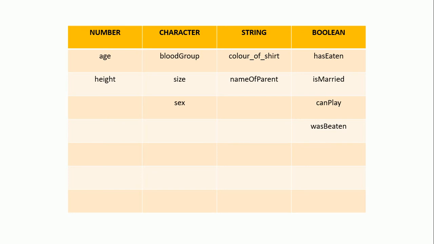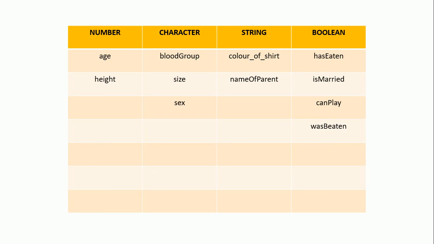A string is another type of data, and a container, which is a variable name, that you will see, and it will be so obvious that the content is going to be a string. An example is the color of shirt. You can see I never brought a space in my variable name. All these things we are seeing on the screen are variable names and they are valid. Color of shirt is a variable name I gave for a container that's going to be storing a string. Name of parent is a string because the content or whatever the user is supposed to keep inside is made up of a lot of characters.